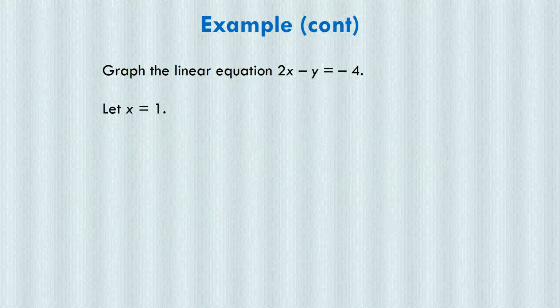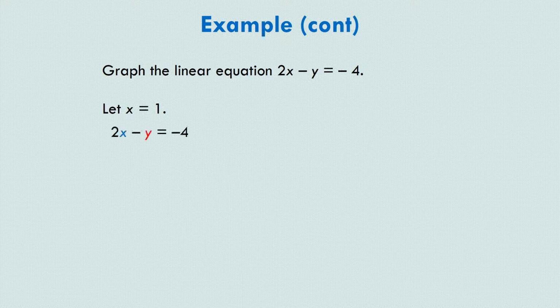So we graph the linear equation, 2x minus y equals negative 4. I always say choose small numbers. Start with small numbers. If your favorite number is 55, please don't use 55. One, you may not be able to plot the point on your homework. And two, why give yourself that large of a number to work with?